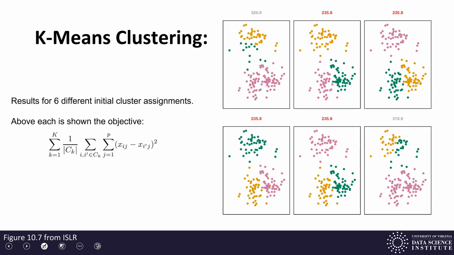Here's k-means clustering using 6 different initial cluster assignments. Remember that first initial step, things are just randomly assigned. You don't always wind up at the same final result. And so that final result you end at, it's not a deterministic process because we have that random assignment in that first step. And so that can lead to different final results.